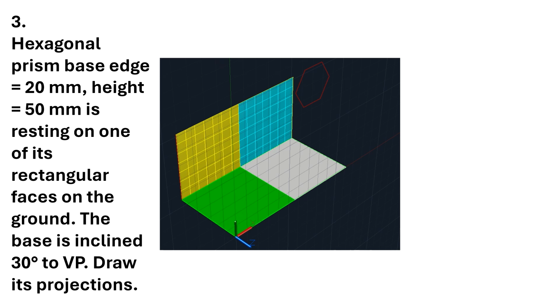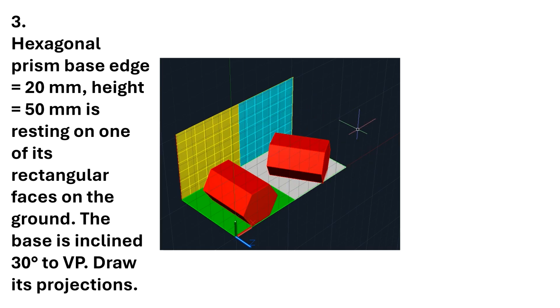According to the problem, I need to first draw the hexagonal prism. If I place this between the planes of projection, according to the problem, one of the rectangular faces is resting on the horizontal plane, and the base is making 30 degrees angle with the vertical plane. So this is the final position of the solid, but in this final position I can't draw the front view and top view.